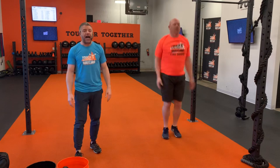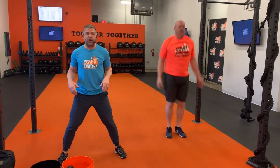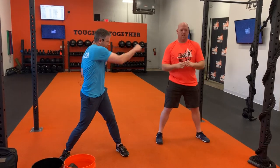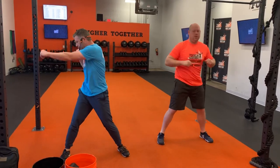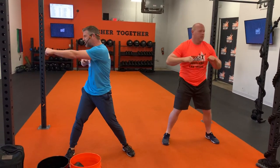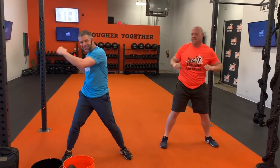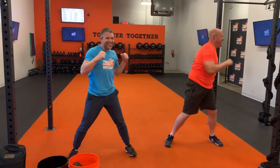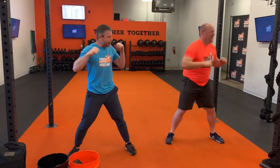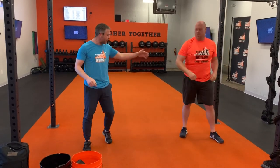Here we go. 5 more seconds. Then we're going to go right into those lateral jabs. So let's keep those feet shoulder width apart. Suck your belly into your spine nice and tight. We're going to twist and punch. Twist and punch. This is not about speed, this is all about that movement. You want to feel that nice twist in those abs. Just like that. Excellent. Oh yeah. Feeling into those obliques right there in the front too. Excellent. 9 more seconds. Keep going, keep going.